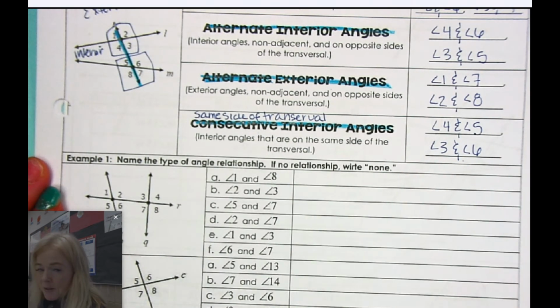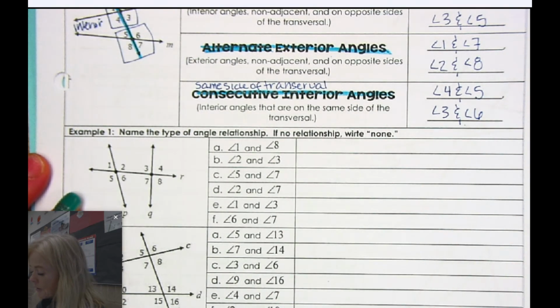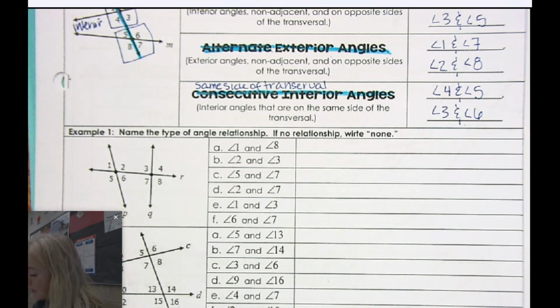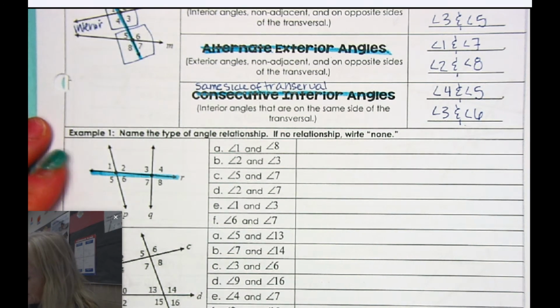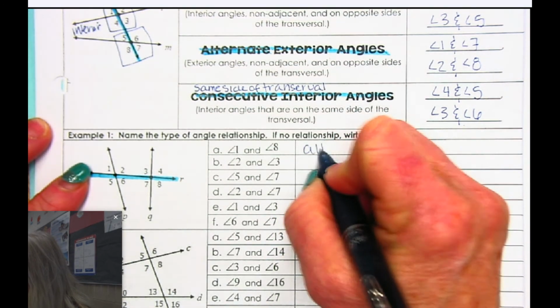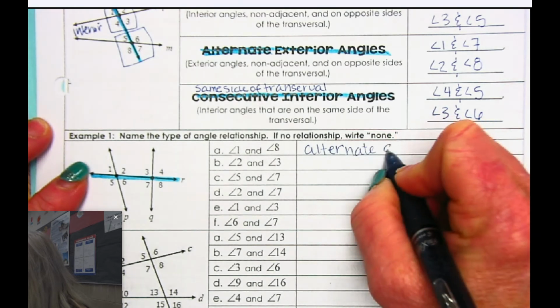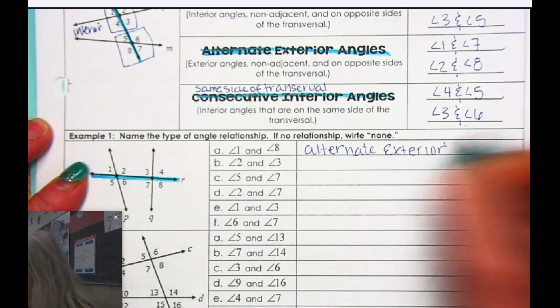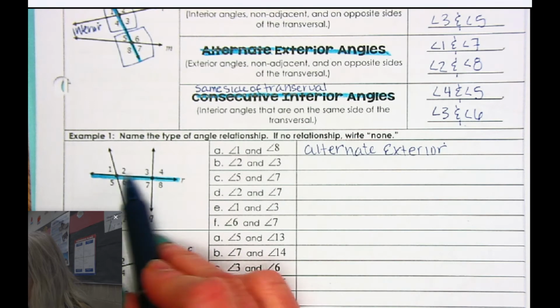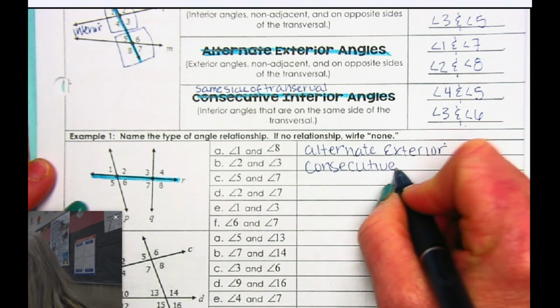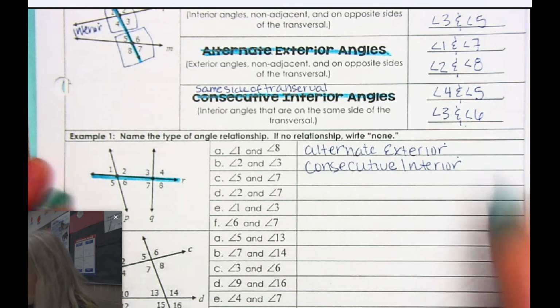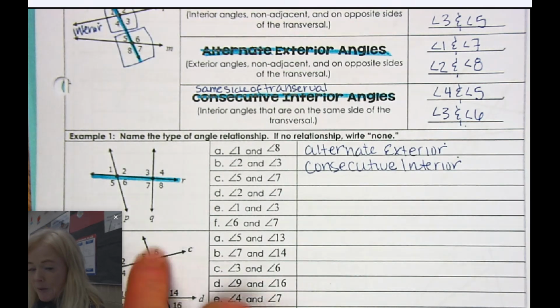I'm sure you can go through these on your own. I'm not going to do that in the video. Well, I might do the first couple, and then you can go ahead and work along the rest of them. Angles 1 and 8, for instance, those are alternate exterior. And then 2 and 3 are consecutive interior. And then the first couple on the last one, here we have what I call a pound sign, though they're not parallel, but pound signs.